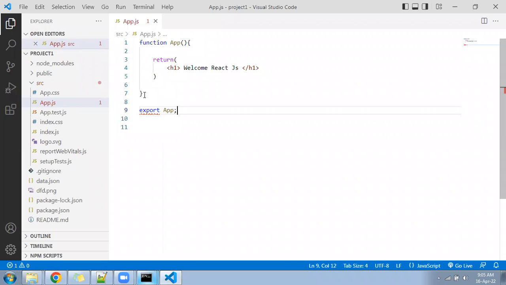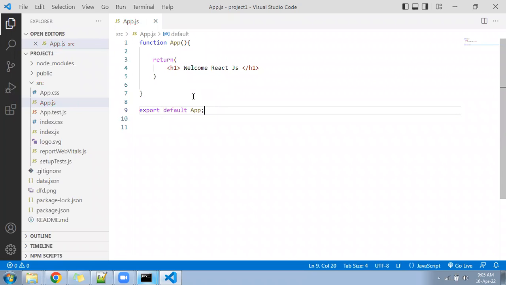So React wants to know which is your main function. Whichever is the main function, in front of the main function the default keyword must be applied, and it is not optional. It is compulsory.